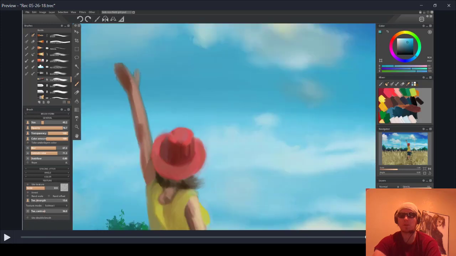I'm going to kind of go past this part here, get to the next part. I wanted to add just the hint that there were fingers there. So you can kind of see the individual strokes where the 3 fingers are, so it kind of looks like boom, boom, there's the hint of fingers, and then that one finger sticking out gives the idea from a distance that there's fingers there. Notice there I added a little bit of blue to the shadow, and this is going to make it look more painterly and make it fit into the whole entire painting and not feel like she's just pasted on there, and feels like she's actually in the environment. Super important. It's all throughout the dress. You can see the blue here.